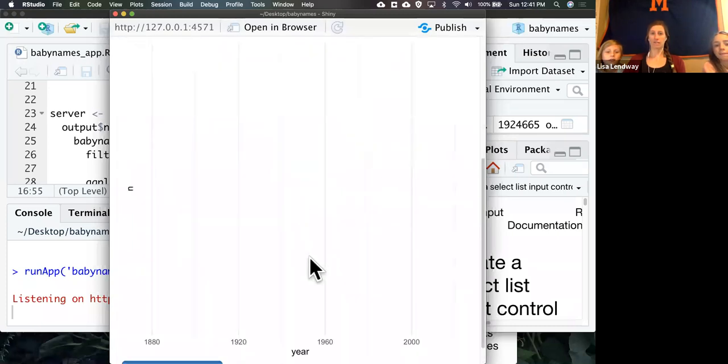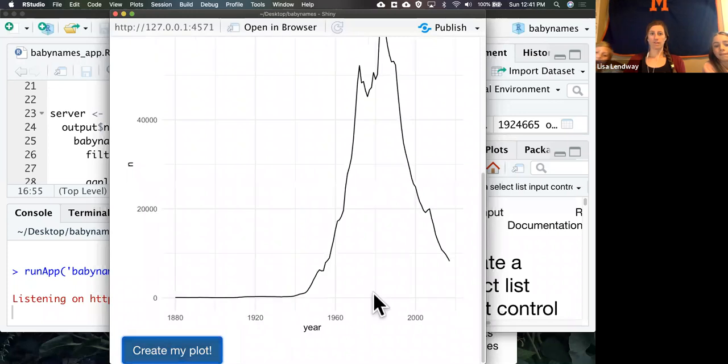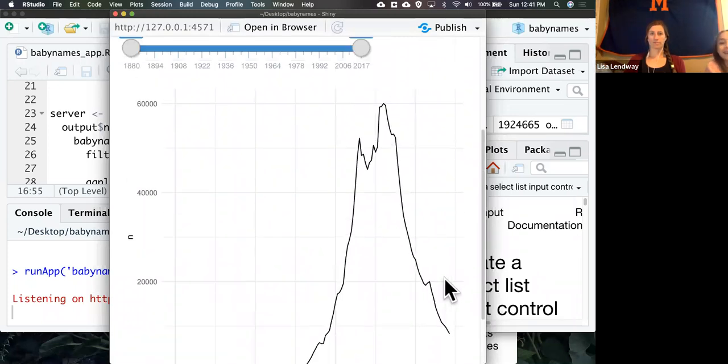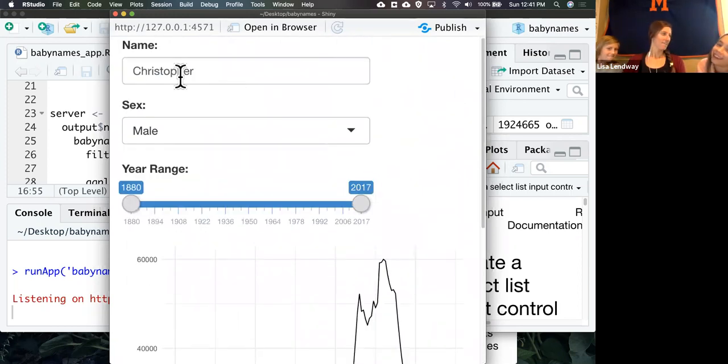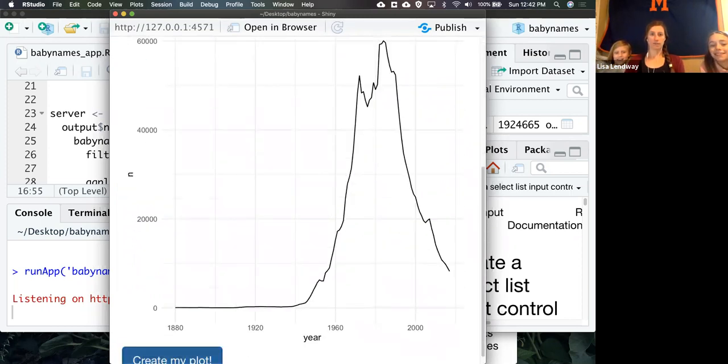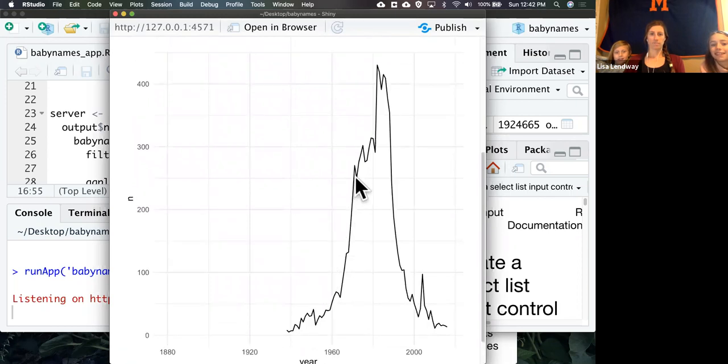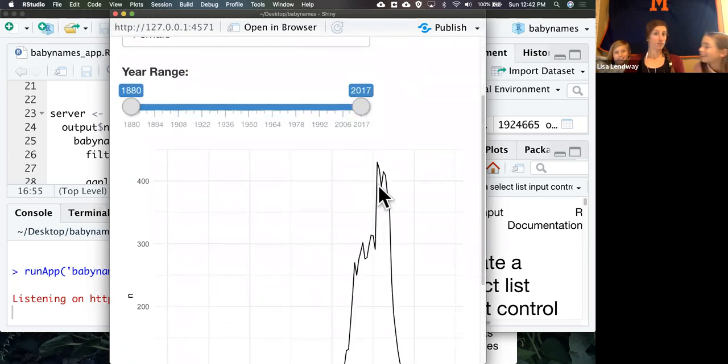We'll go change that in a second. We'll click that button here. Whoa, there were so many Christophers in the early 1980s. Can you try it in female? Sure, we can look to see if there are female Christophers. Why not? Oh, looks like there were some.